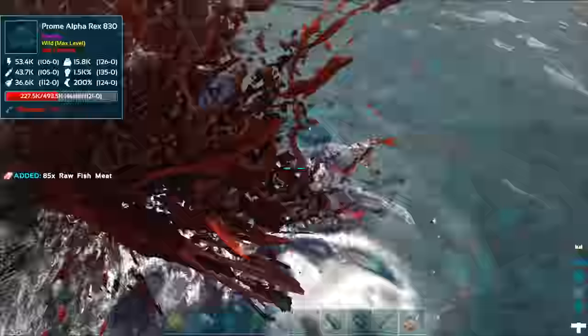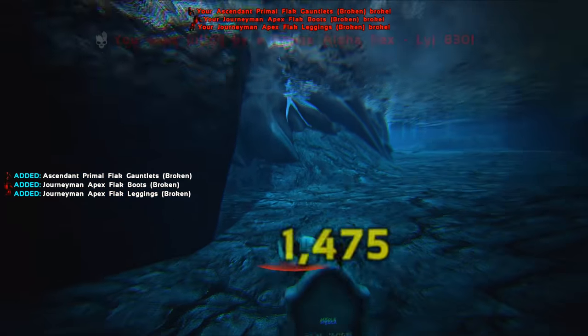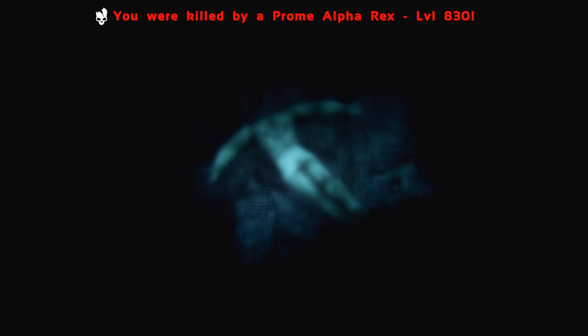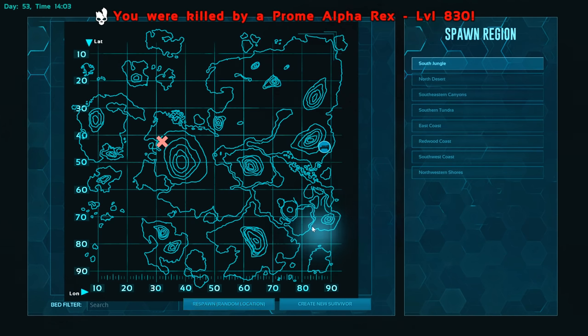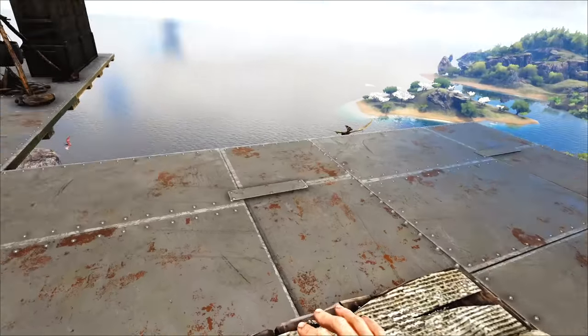Oh, we're going to die. I'm dead. There's no way I'm surviving this. No! No! Why are you so stupid? Why are you such a dummy? Oh, snap. Oh, and I broke my beds at the base, too. What is wrong with you, dude?